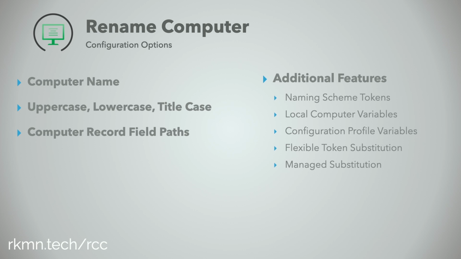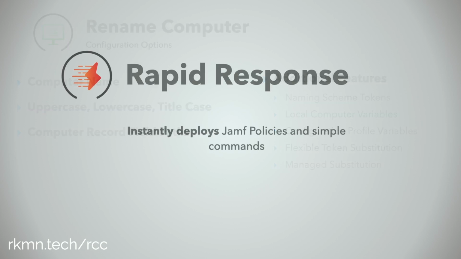Additional features here are naming scheme tokens, and that's basically what you'll be using to combine a string for that custom username or computer name. Pulling from local computer variables, configuration profile variables, flexible token substitution, and managed substitution. It's a pretty dense tool, so if you go in the wiki, you'll be able to explore more just how versatile the naming schemes can be.